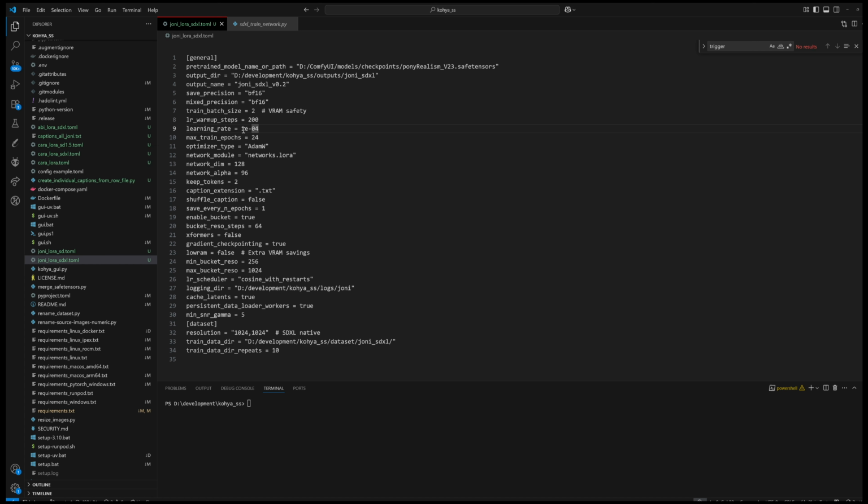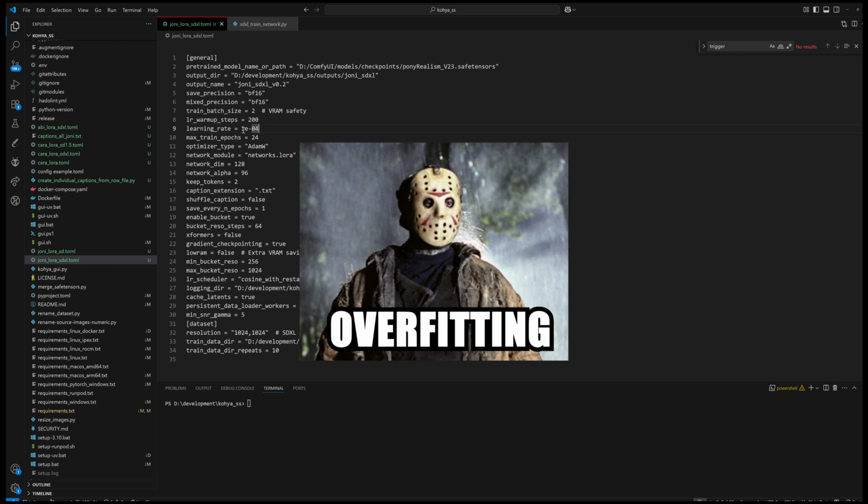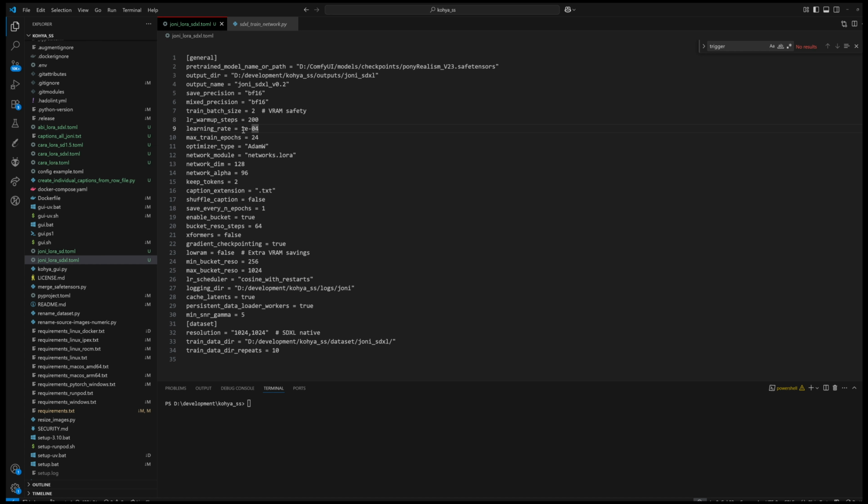Overfitting is a big subject, and it's one of the big gotchas and pitfalls, the bogeyman of LoRA training, and it's something I don't want to belabor too much here. If your learning rate is too low, firstly, it's going to take longer to do the training, and I believed that was the only pitfall.